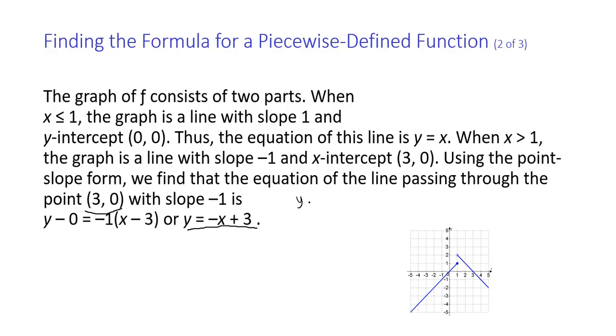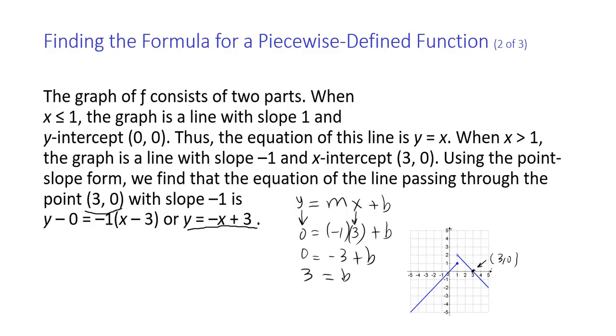You can write y is equal to mx plus b. You could use this formula here. You can use this point here. This point here we just said is 3 and 0. Everywhere I see x, I'm going to put 3. Everywhere I see y, I'm going to put 0. And I know the slope is minus 1. I can easily solve for b here. So 0 is equal to minus 3 plus b. So b must be equal to 3. Same result we got here. Y is equal to mx plus b. The slope is negative 1. The y-intercept is 3. So there we have the equations.